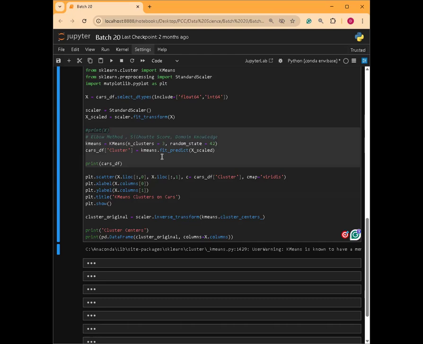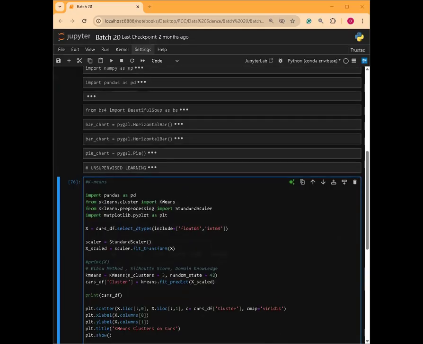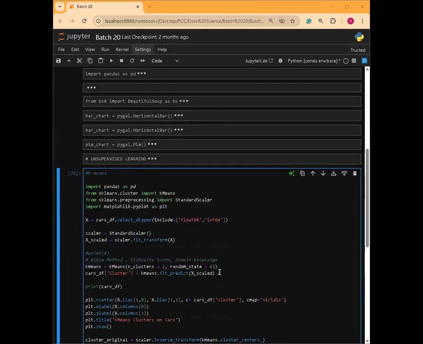If they're too far apart, you're gonna have to normalize the data first, and then use that data as your new set of data, pass it to the algorithm, then it will give you a more accurate result. Okay, so that's normalization.